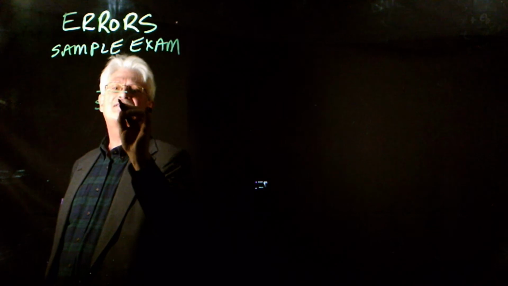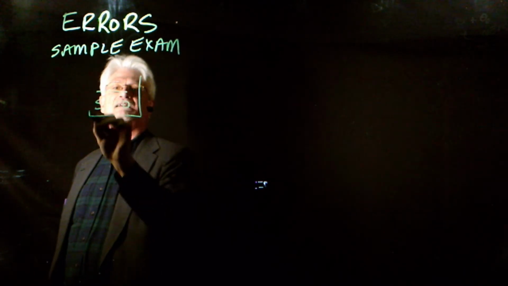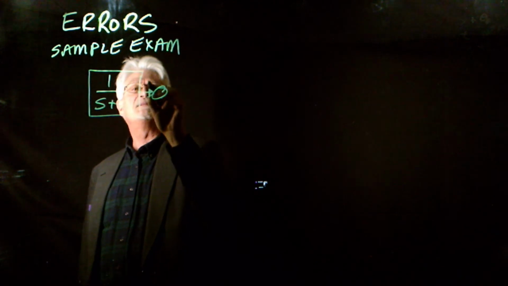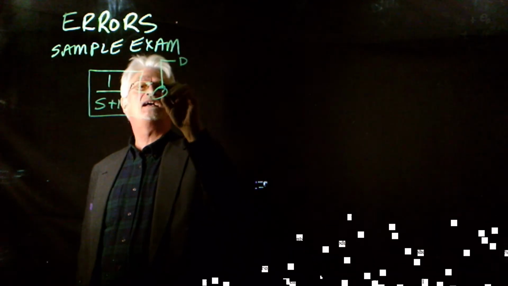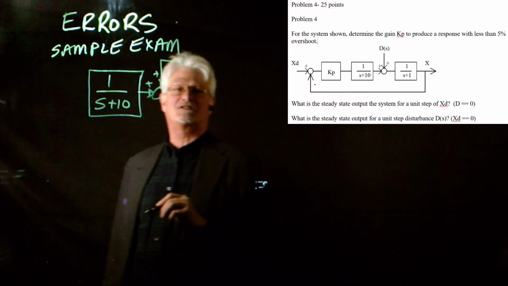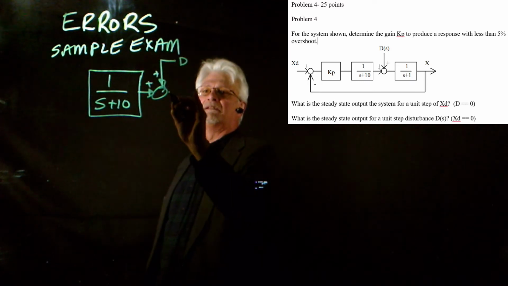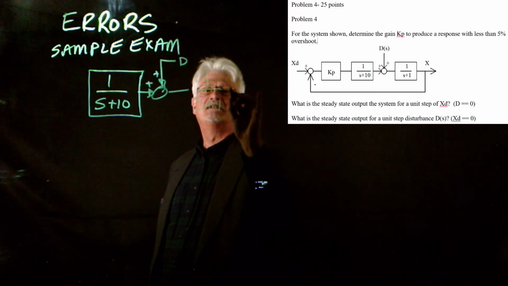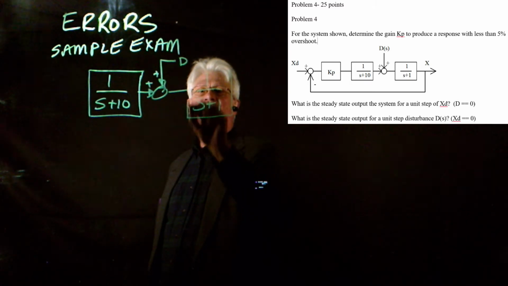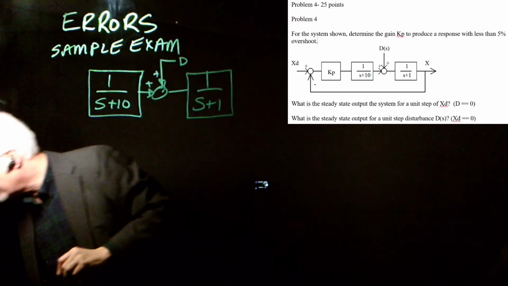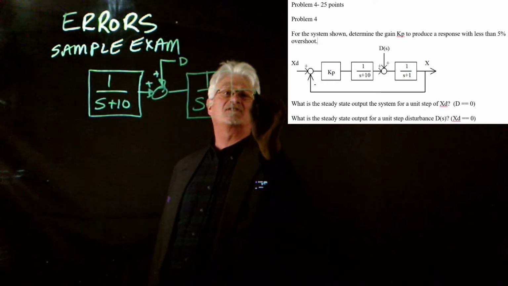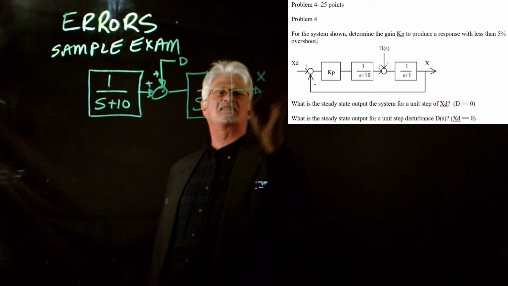It's going to be 1 over s plus 10, and there's going to be some kind of a thing here. This is going to be plus. I'm going to always kind of in the background leave this disturbance force on there. And then this is 1 over s plus 1. I'm not sure I put these in the right order. I did put them in the right order, but maybe I shouldn't have put them in that order. That's okay. So here's x.